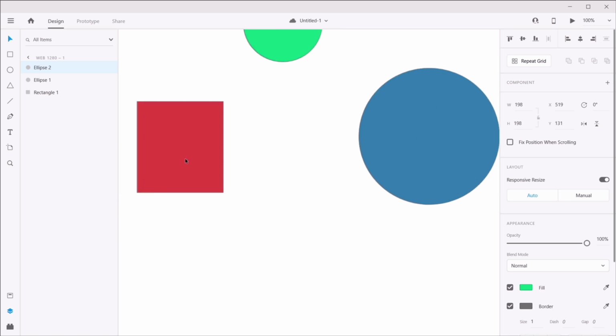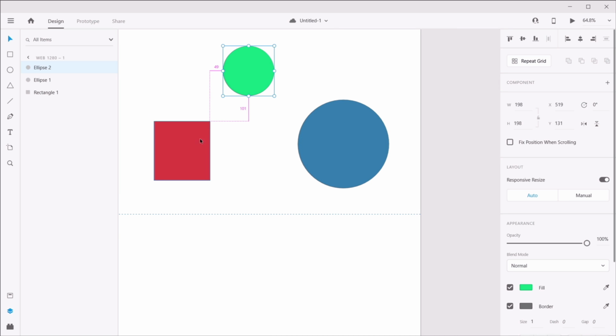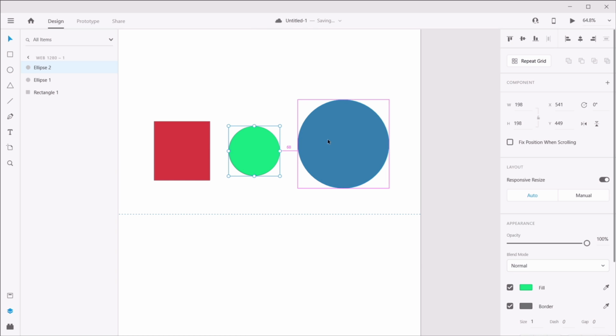Here's another example here. And let me move these around. So you can see the difference. Pretty cool, right?